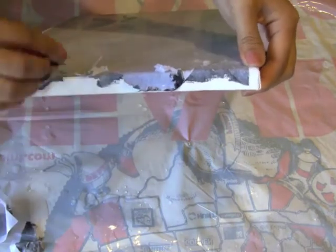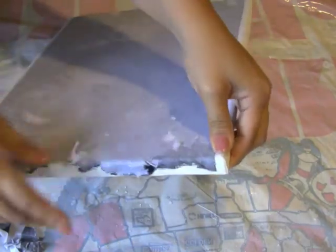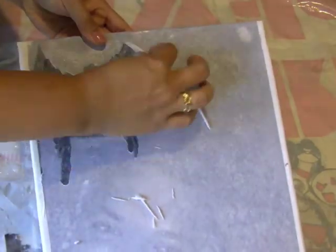As you can see, the image is starting to show through — and you can see that it's in reverse. Saturate the paper and once it is saturated, the paper will pull away from the canvas leaving the toner. Now it doesn't need to be perfect. The idea is to be distressed, so don't worry if some of that toner does come off.